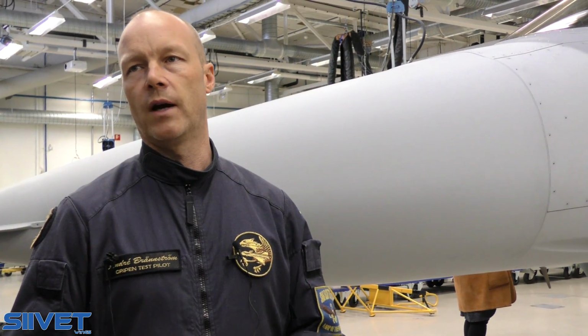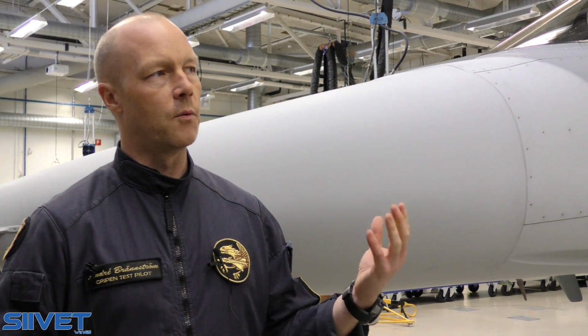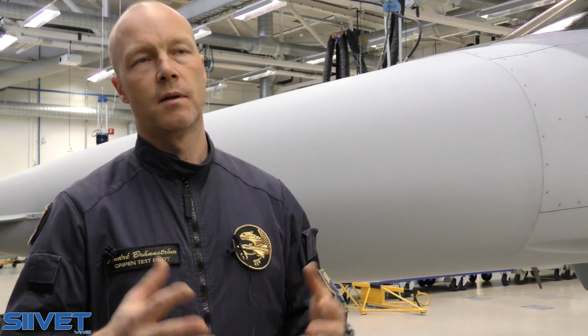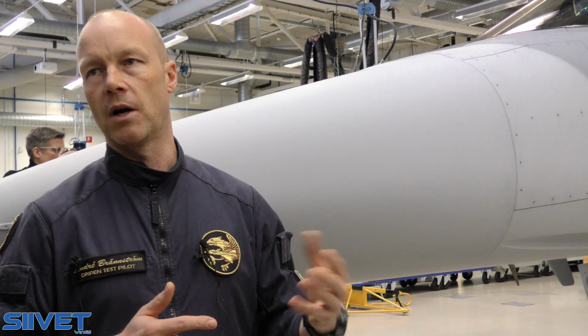So we have a model of what will be the characteristics when we're flying at a certain altitude, at a certain airspeed, at a certain G, or all the forces on the aircraft at all times. It's predicted, but also supervised in real time while we're doing the test. So the model is running with thousands of data points, and we also have the data from the actual test aircraft, and it's monitored in real time by people, but also by computer against computer, to see if there's any delta characteristic between the model and the aircraft.